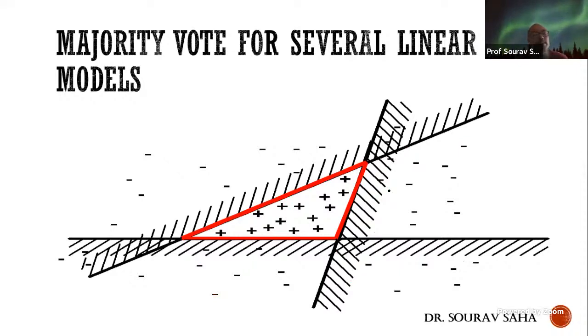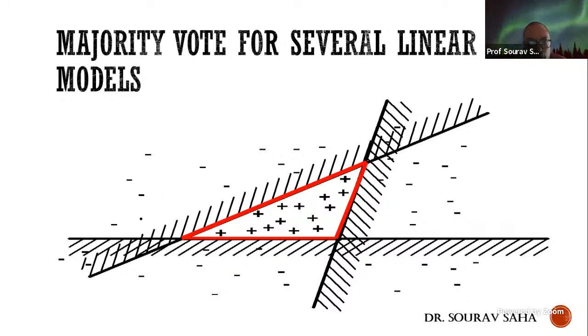And this problem is, by the way, not a simple problem. You see that the pluses are embedded within the minuses. So in that way, it is not a simple model to solve. It's a complicated piece. But if you see a combination of these models, what it has been able to do is segregate out the pluses from the minuses.